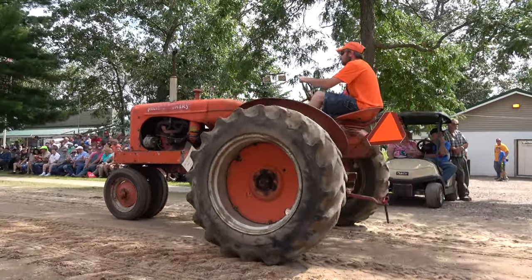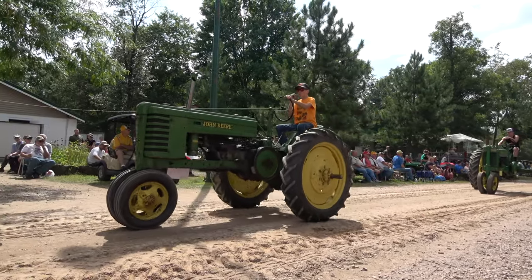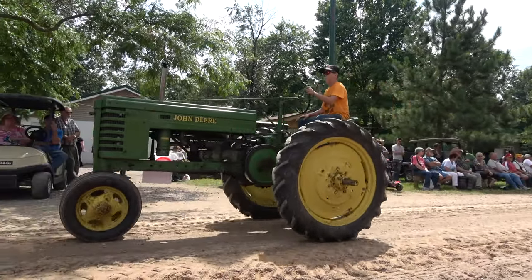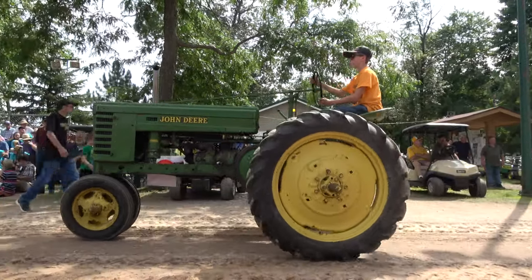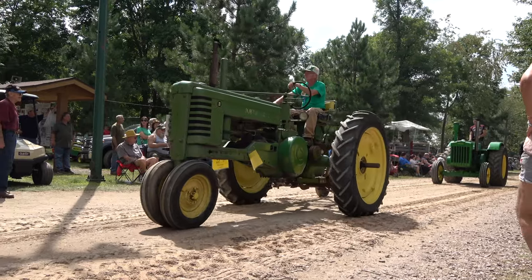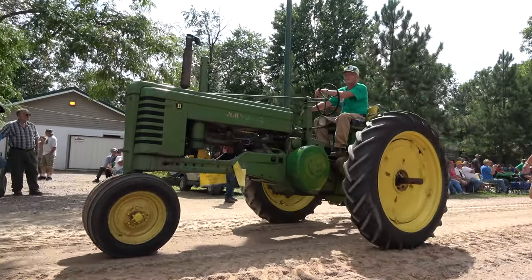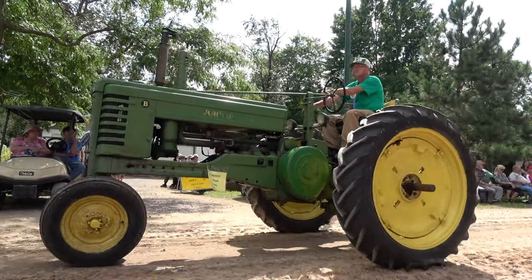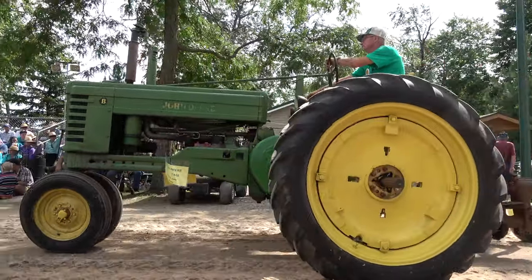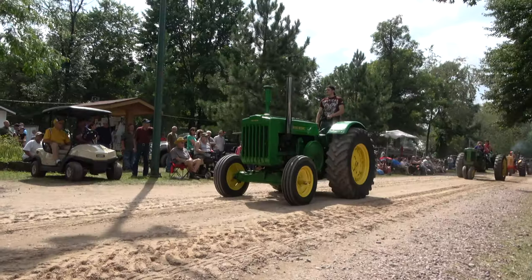An additional John Deere B, Baraboo, Wisconsin. John Menti, the 1945. I mowed a lot of hay with one of those mowers. As the operator, and looks like she's got a co-pilot there, just in case things go bad, right? Okay. If I had a driver like that, I'd be the co-pilot.